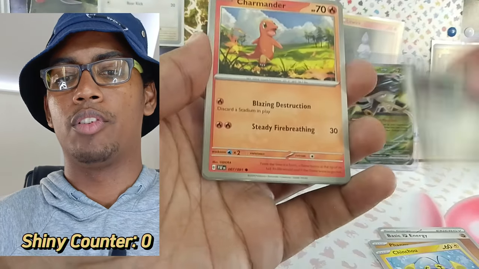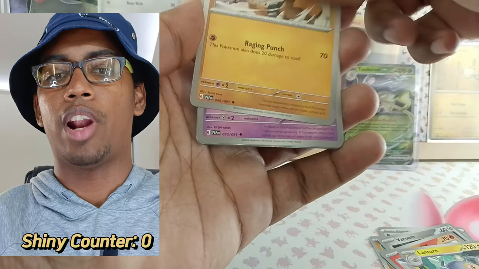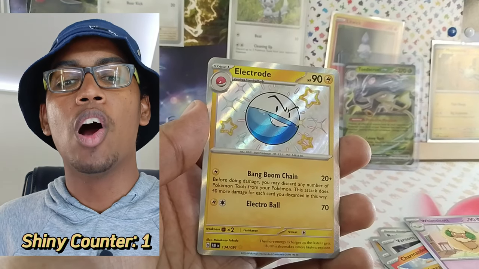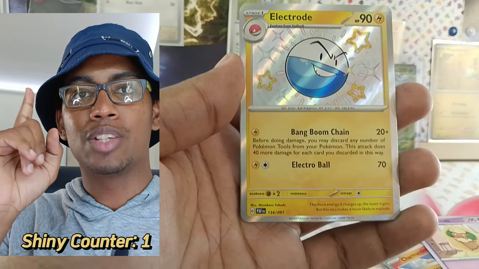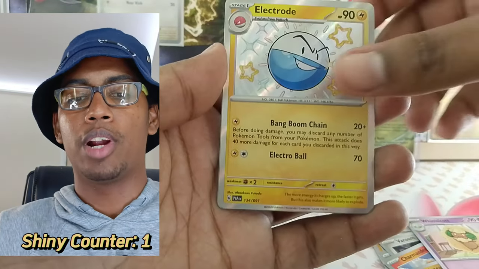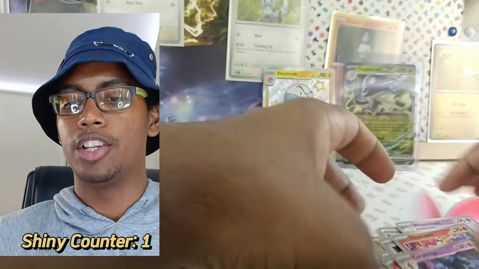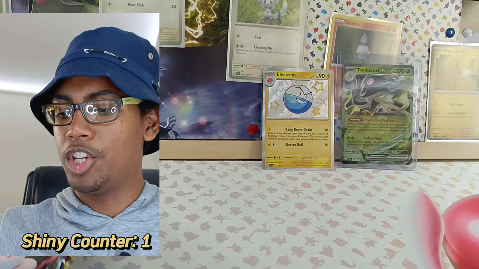Is that correct? Revaroom or Varoom, Charmander, Lantern. We have Primeape, Whimsicott, Electrode, shiny number one, guys. I'll put a counter up on the screen somewhere to see how many shinies we've gotten so far from this one ETB. So far we are one up, right? So one shiny so far. We'll drop him in the back there. We have reverse holo Sharpedo and Cerulege. All right, so we are 1 for 2 right now on the shinies.